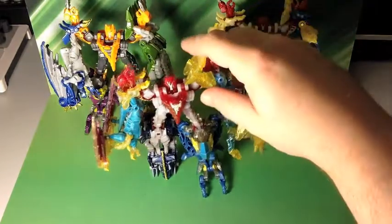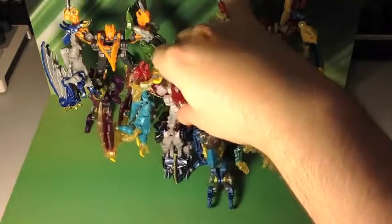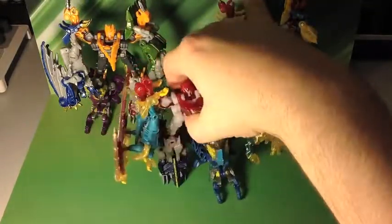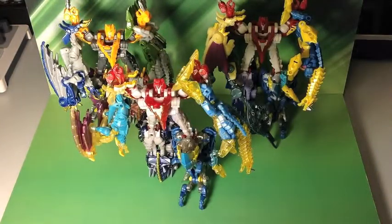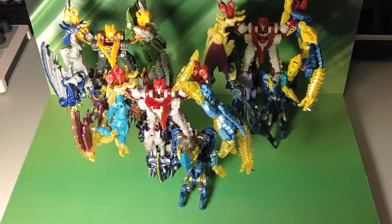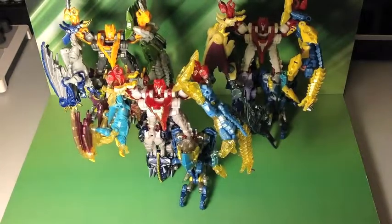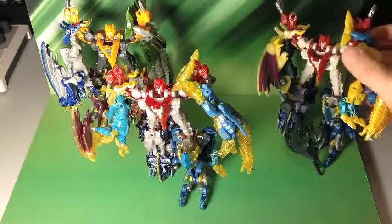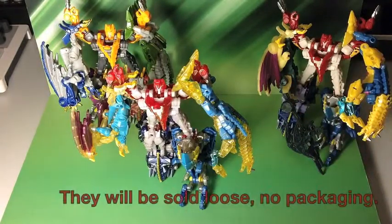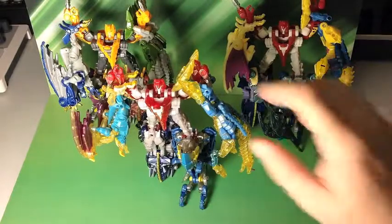So, there's my review of this shiny little guy. By the time you see this review up, it will be on eBay. It's going to be very fairly priced. You'll probably save money by buying this version compared to trying to buy all 5 of these guys individually, possibly. So, check him out.